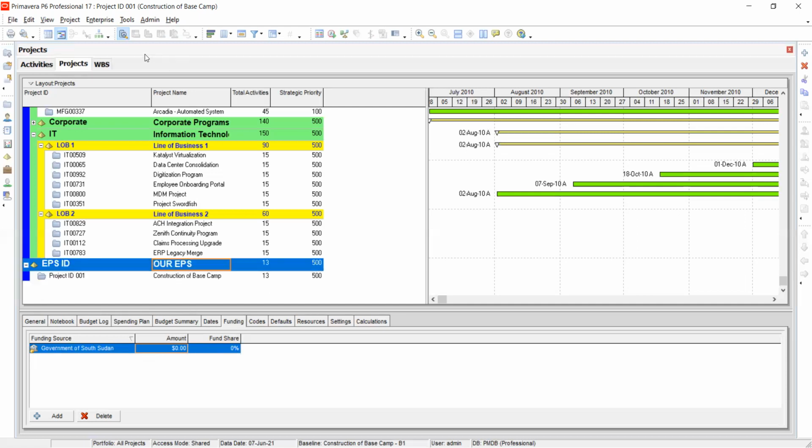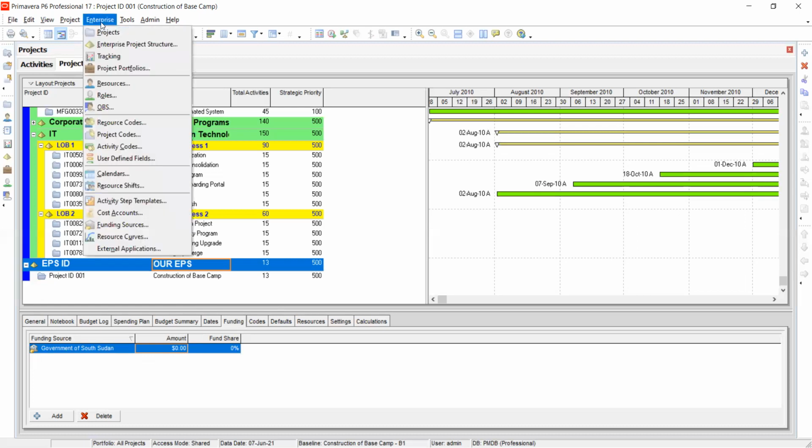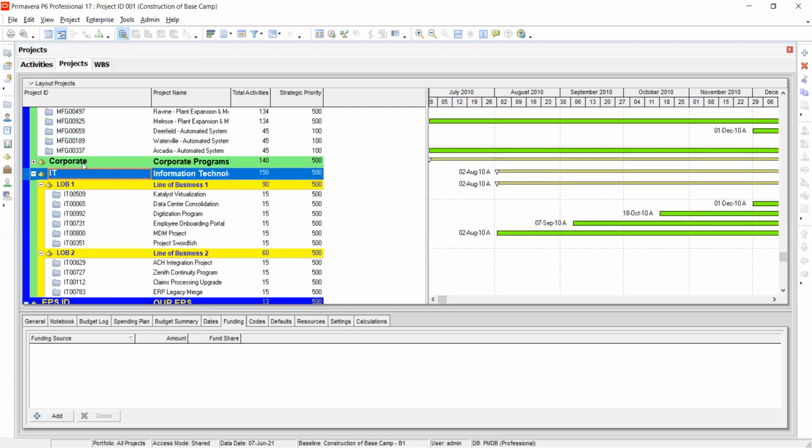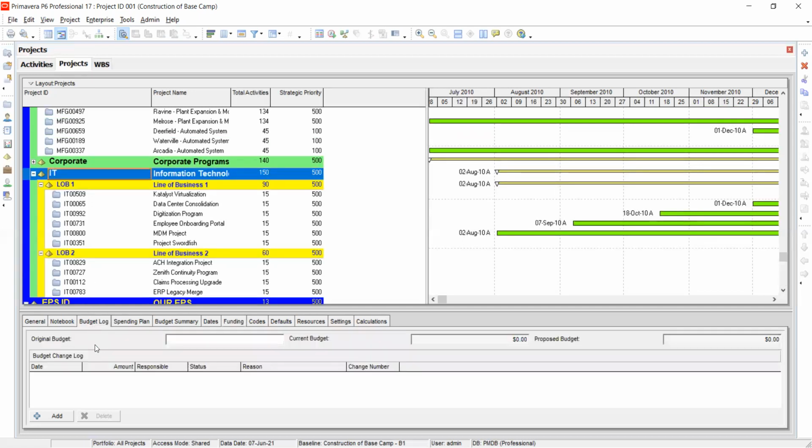So we've said that in order for you to add budgets, you open an EPS. Now I can show that on one we've not worked with, for example IT. I go under budget log and add a budget log.